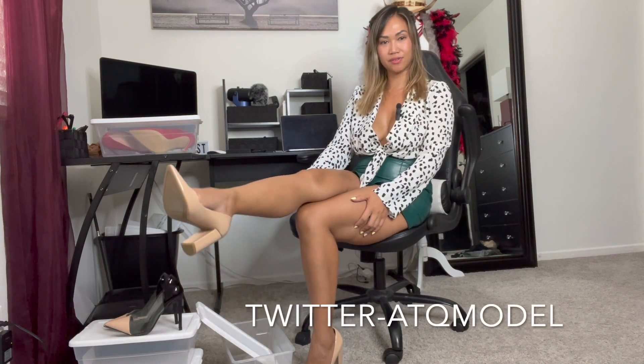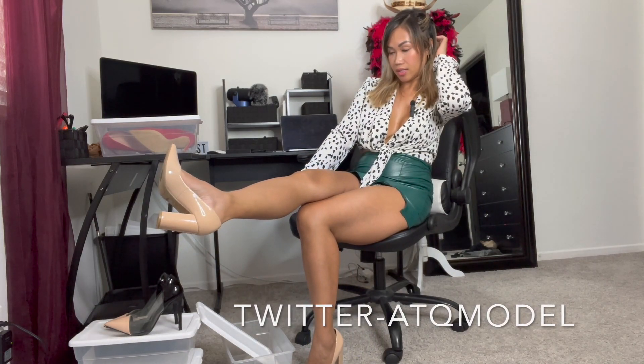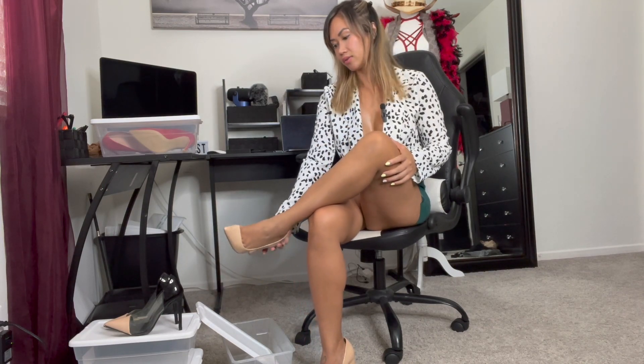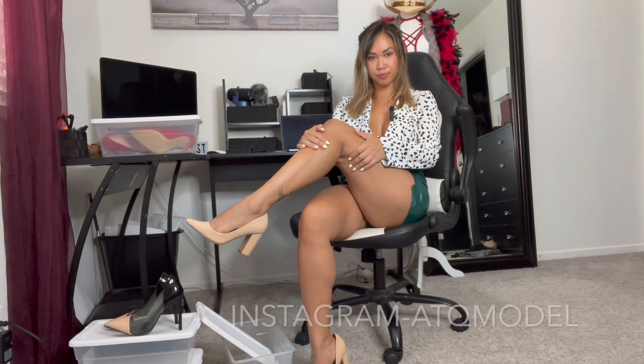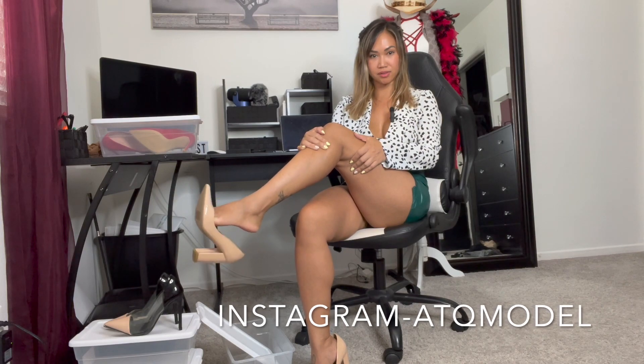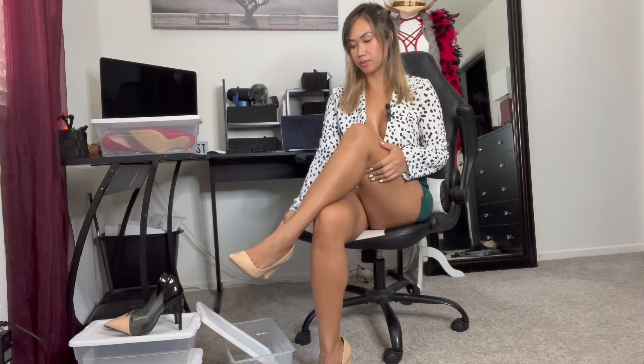So we have a different kind of heel in the back — thicker. I like this one too. I think this is one of my favorites out of the whole bunch. The only thing is it slips a little bit — that's my only issue with these. So yeah, I prefer the ones with a strap.